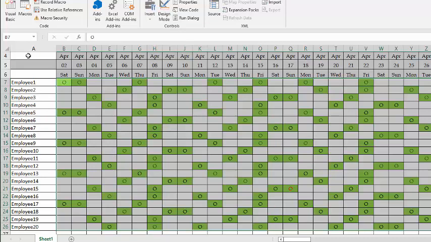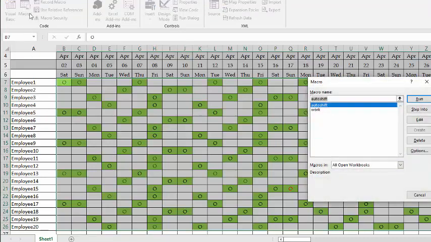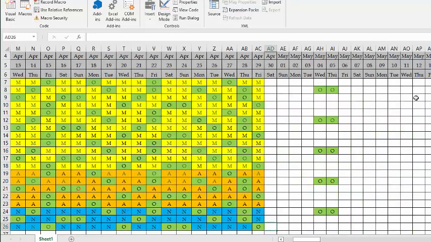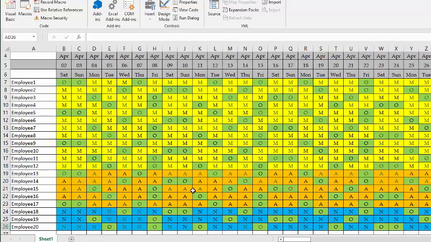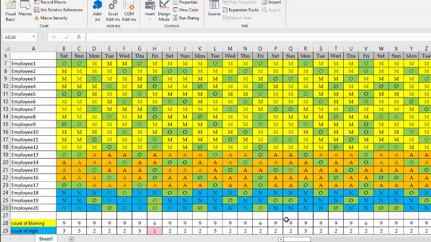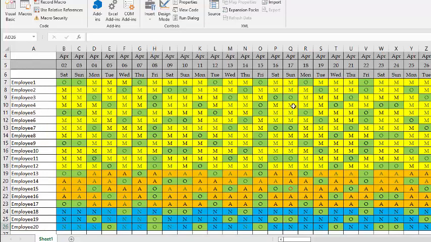So just to show you this, I'm going to run my second macro, which is just work, which is just putting shifts in here. Now there you have all your shifts in here. If you look at the bottom here, the count, we only have a couple of days that you're really hurting for, possibly bringing in part-time people or getting people to change shifts for you. But by alternating them, you can get a distribution of all your different shifts having the weekends off.